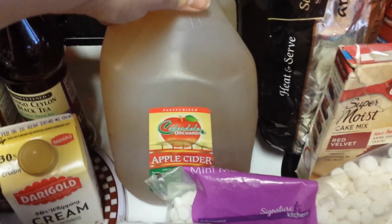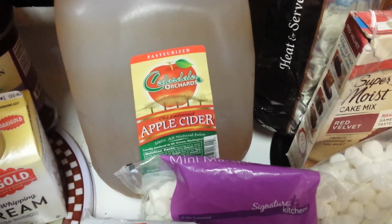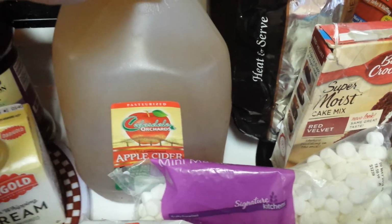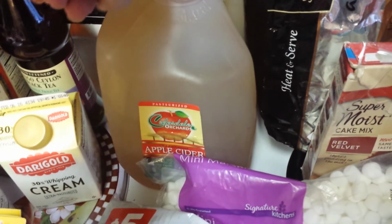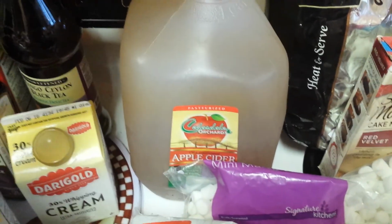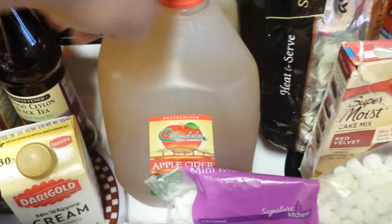I got a local gallon of apple cider. It's actually just in the town over from me where this is made. So I'll probably drink some of this, not very much because I try not to drink too many things with sugar, but this is so good I will probably have just a few little glasses, and then I'm also probably going to make some into jelly.